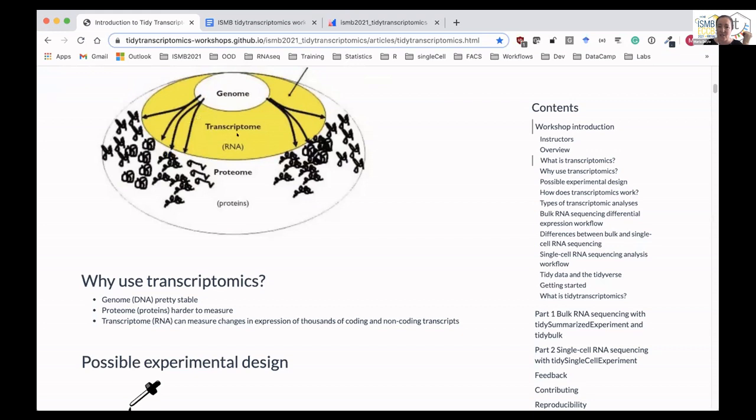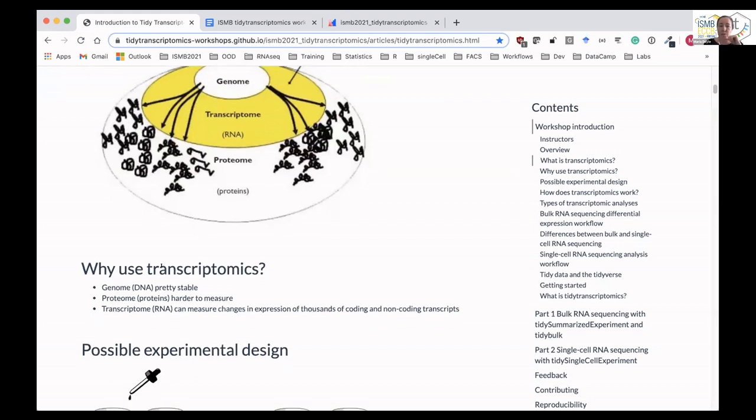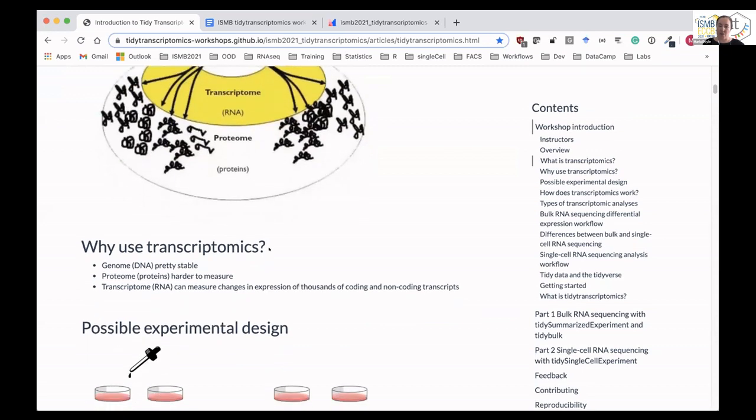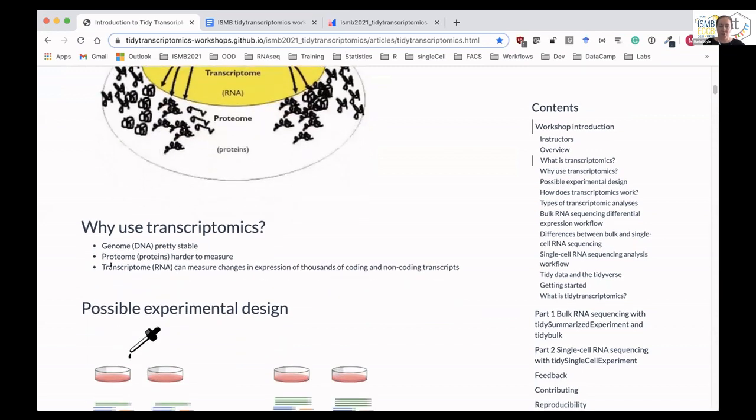And we could measure the proteome, but that's a bit harder. And as I mentioned, not all transcripts code for proteins, so you may also be interested in non-coding transcripts as well. So studying transcriptomics allows you to measure changes in expression levels of thousands of genes, both coding and non-coding.